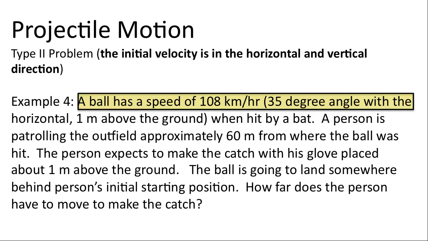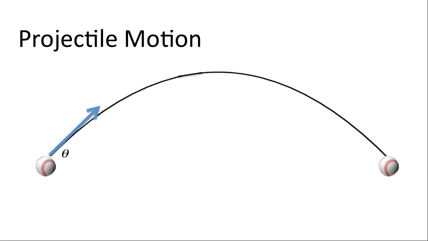Let's start off by dissecting this question. A ball has a speed of 108 km per hour, 35 degree angle. So what does that look like? We draw the velocity vector, we label it 108 km an hour, or 30 meters per second. Remember, to convert from kilometers per hour to meters per second, we divide by 3.6. Now we draw an x and a y direction. Why do we do this? In the x direction we're assuming no forces. In the y direction we're assuming there's only one force, the force of gravity. And we break apart the velocity vector into its x and y components. We label the 35 degree angle. There's vx, and there's v1y.